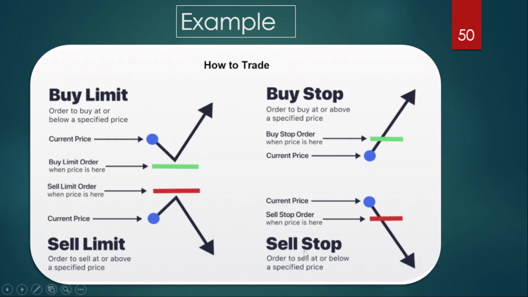And we have again what we call a sell stop order. For a sell stop, you anticipate that the market will continue going down when it reaches a certain price point. The current price in this case is, the market is going down. And then you anticipate that when the market reaches a certain price point, it will continue going down. Therefore, you will place what we call a sell stop order, for the market to open your sell order when it reaches that specific price point.